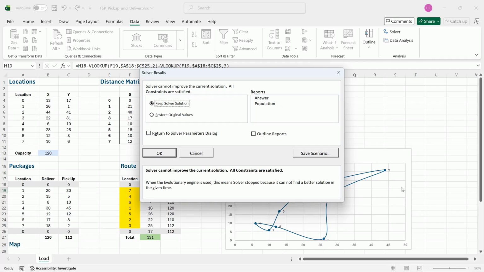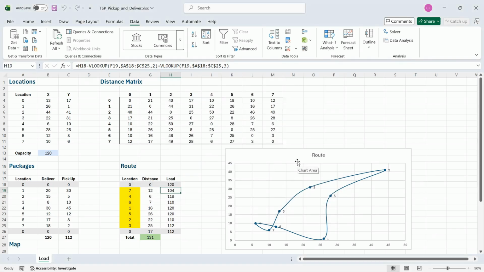And we're done. We have found a solution, so I'll click OK. And it looks like that because we have the possibility to exceed 120 on numerous occasions, we will start out at number 7. So we go from 0, which is the start, down to number 7, then across to number 4, then over to number 6, continuing on 1, 5, 2, 3, and back to 0.